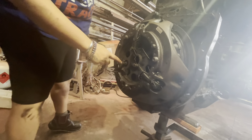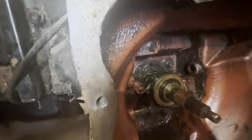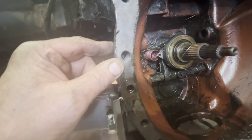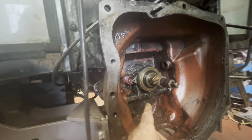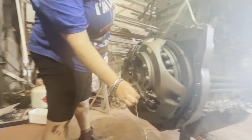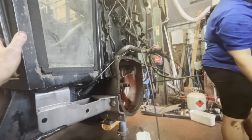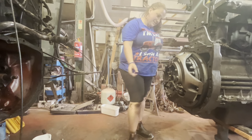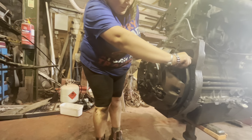Hang on. Oh, we have grass growing in the clutch. Oh, we have lots of grass in the clutch release bearing. And I'd say yes, the oil leaks here. But that's a relief to get that apart. What say you? It's taking some doing, but we've got there.